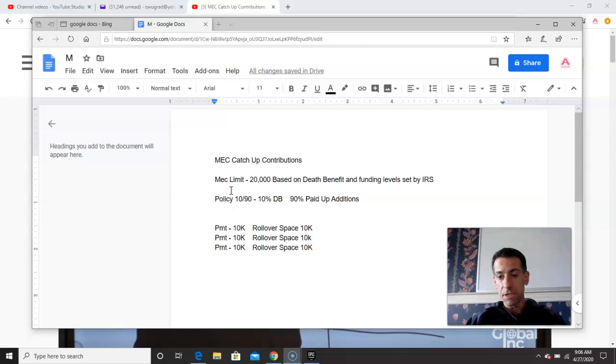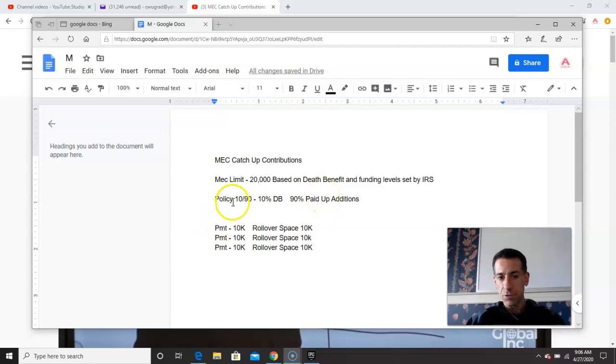But let's say, for example, you only have the ability to pay $10,000. So we designed this with a 10% death benefit. The policy construct here is 10% death benefit and 90% paid-up additions, which is the cash component of it. So we're really reducing the commission level and the high expense cost of life insurance, which really stagnates and stunts the growth of a policy, and we're overfunding it with cash value and so forth.